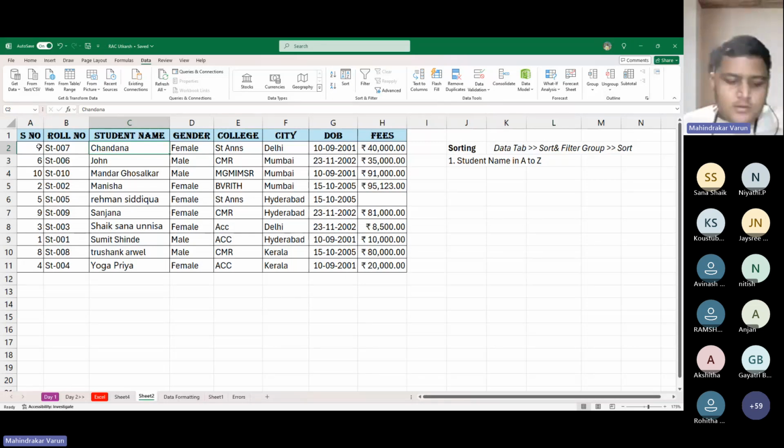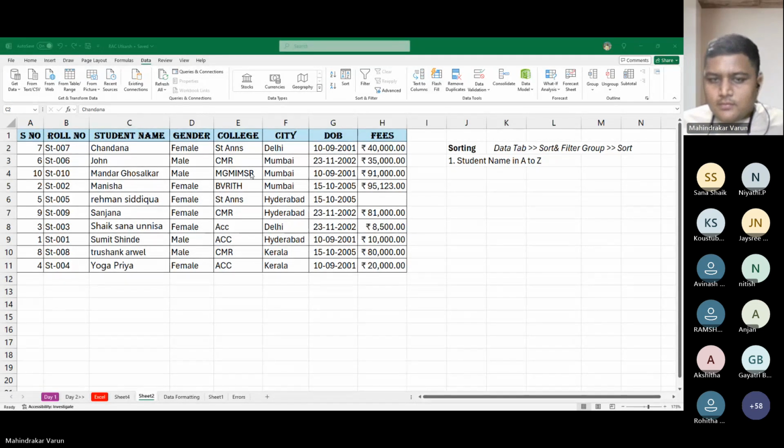What should I do to rearrange the data? Quickly, anyone can speak out, or you can type in the chat box.